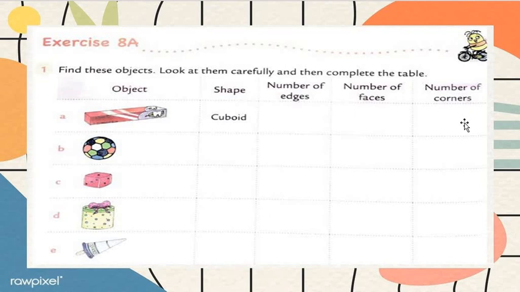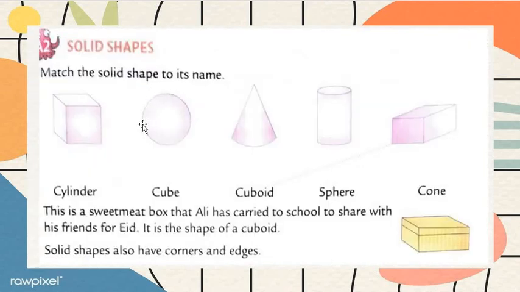So what is question number B? Here is the example of a ball. First of all we write the name of the shape, and its name is what? Circle, here it is a circle, meaning a sphere. Then the number of edges. How many edges does the circle have? See this image, my dear students, and tell me: 0.